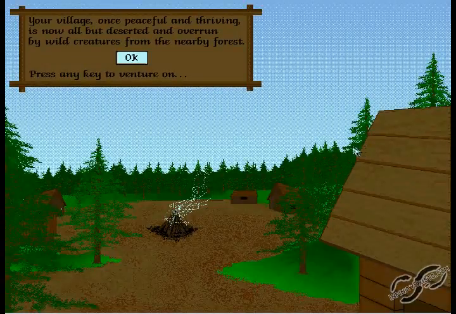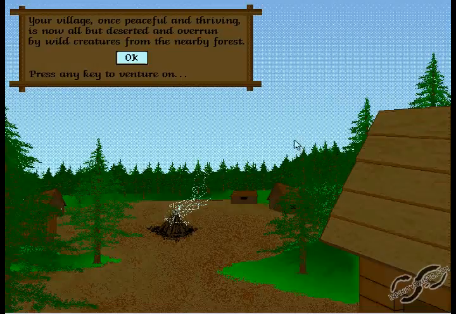Basically, in Ragnarok, there's 6 quests that you have to do, which aid the gods in their battle against these evil demons. You don't have to complete all the quests, but it increases your chances of winning this final battle.